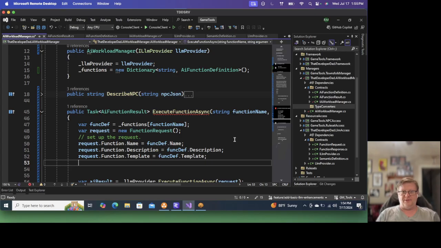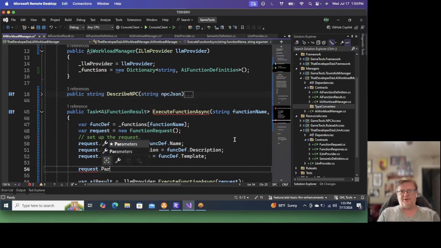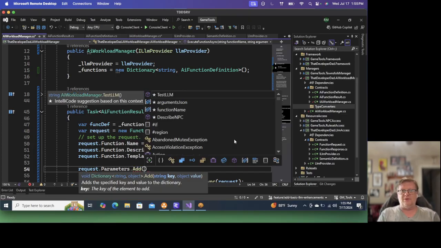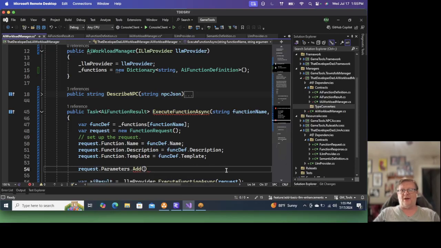And so now we need to set our parameters. Request dot parameters dot add. What's the parameter called? This is not a good place. Well, that's not a fantastic place to be. We need to figure that out.